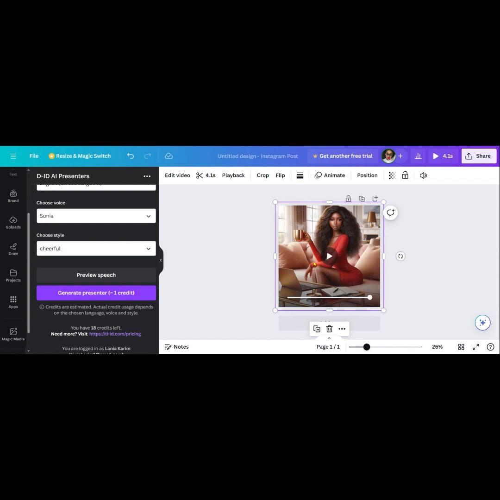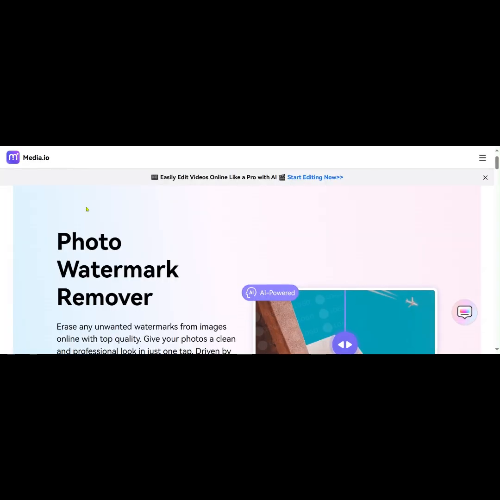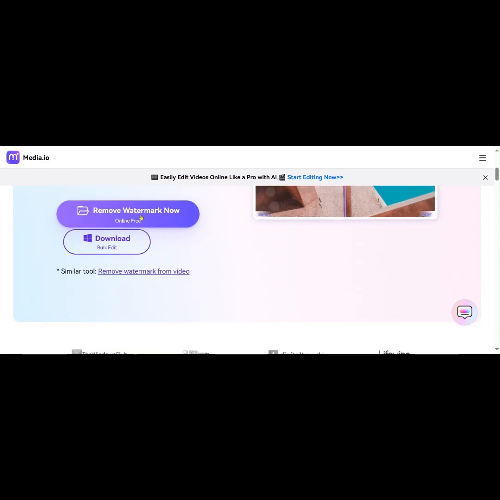So that's our talking avatar. But you can see D-ID puts its logo all over the picture. If you want to edit that, you can go to this app, which says media.io, then scroll down and click on where it says remove watermark now.